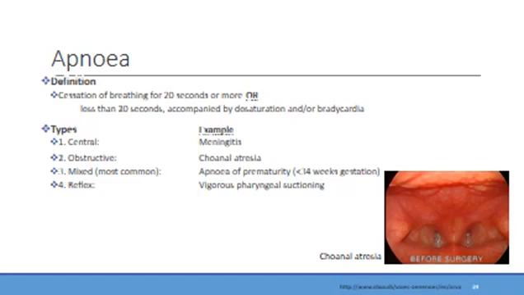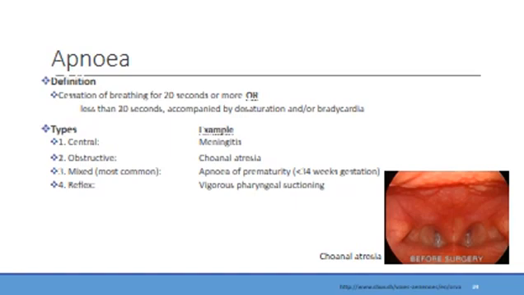In the mixed group, which is the most common in up to 60% of cases, there can be numerous factors involved. Apnea of prematurity is a diagnosis of exclusion, usually in the smaller preterm infants where the brainstem is just still very immature and does not respond adequately to hypercapnia or hypoxia. Then reflex apnea we see quite often. This occurs with vagal stimulation, which can occur during vigorous suctioning of the nasopharynx, but it can also happen with a baby passing stools or having gastroesophageal reflux.